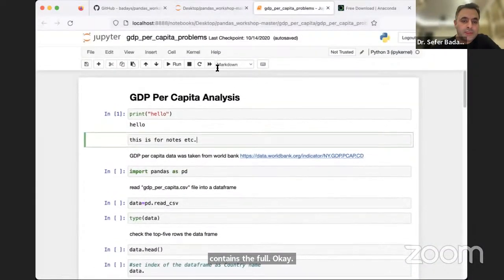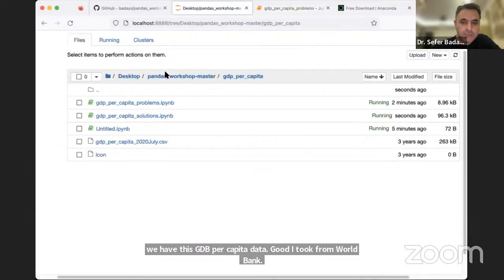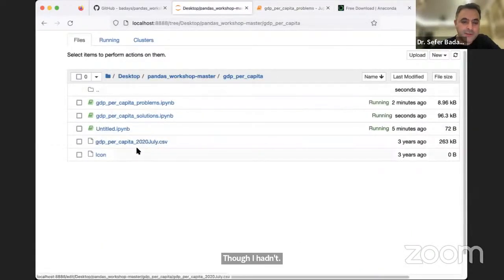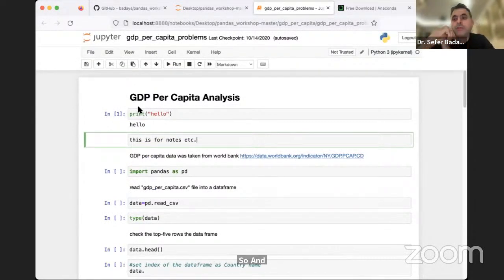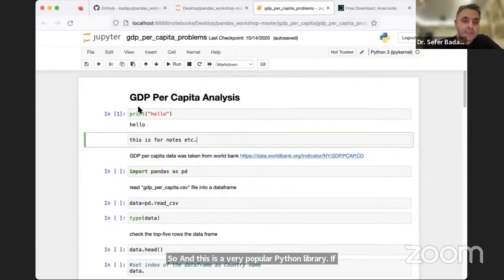So we have this GDP per capita data that I took from World Bank, though I hadn't updated this file. Sorry, it's a bit outdated, but nonetheless, it should work. Pandas is a very popular Python library if you have a table-like data set.